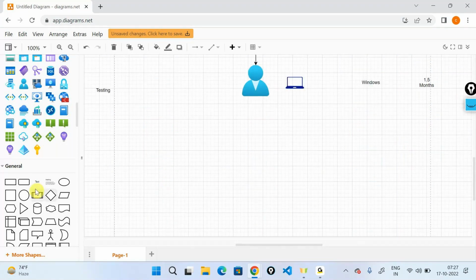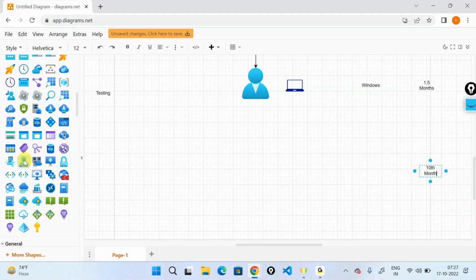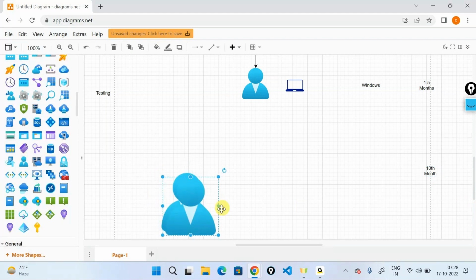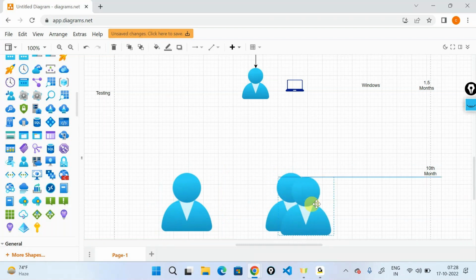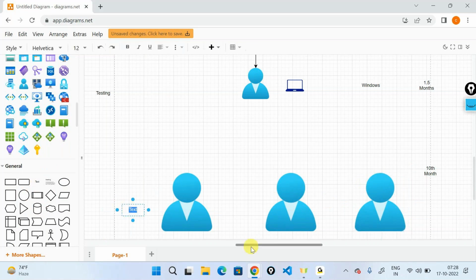So at the end of the 10th month, I have all my features ready. I have the entire application ready. I am good to deliver this application to the client. I'm telling them, okay, fine, I'll give this application to you. But before that, there will be one more team coming into the picture. Hold on. Before you give it to the client, even this particular team has to test it, because this team has to maintain the application. This team is called the operations team.